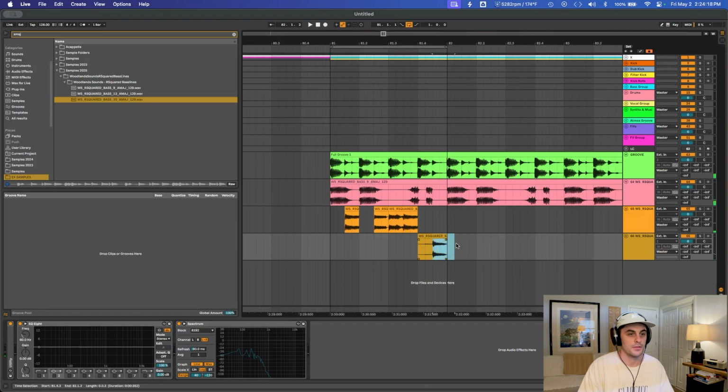A little bit too staccato, this one for me, so maybe I could grab it and drag it out. By the way, if you hold down Shift and Command, it's going to stretch the loop like a fine stretch versus stretching on the grid. If you just hold down Shift, it's going to go to the grid. But if I hold down Shift and Command, it's going to do a fine tune. So maybe we could take that, go like that. Let's see how that sounds.